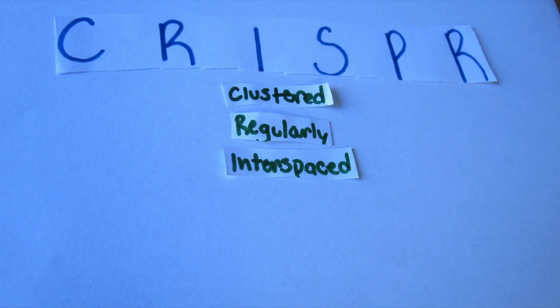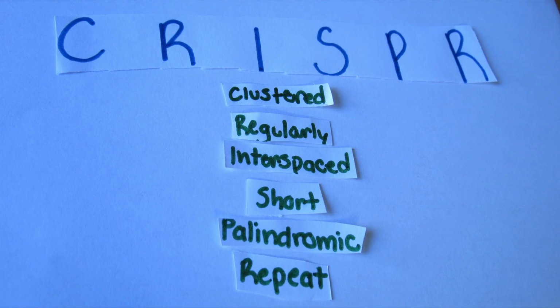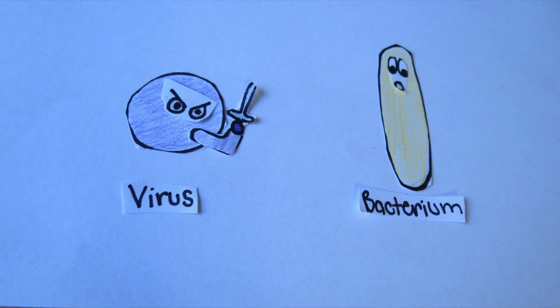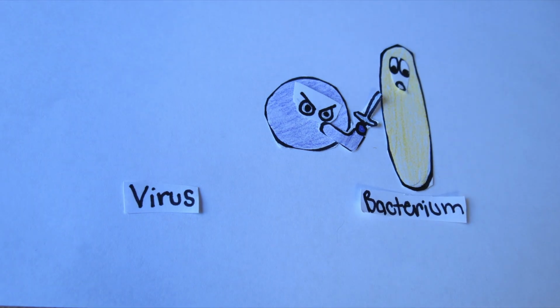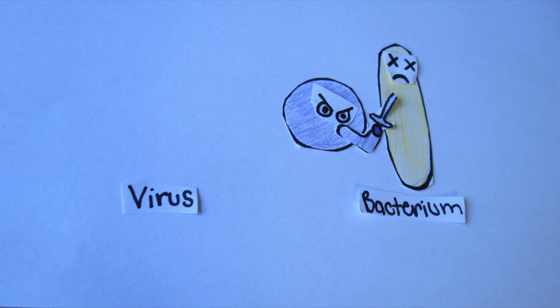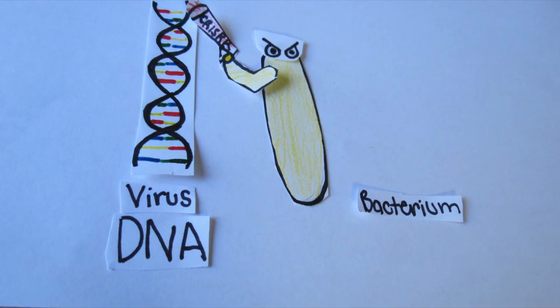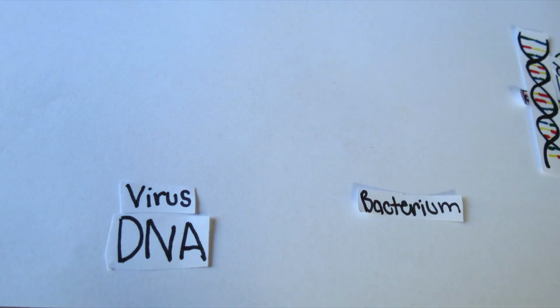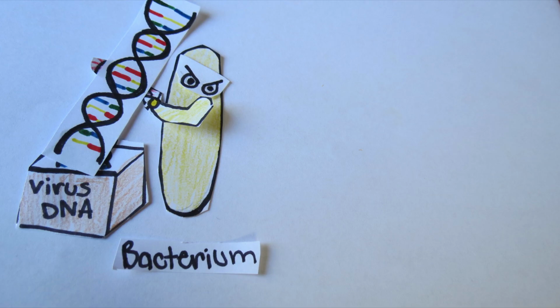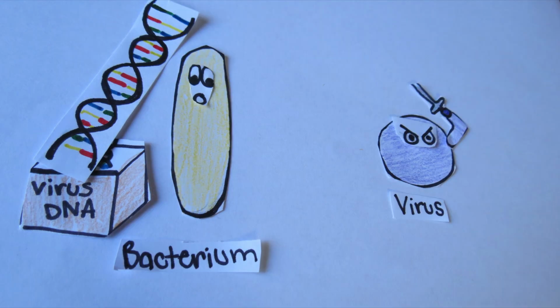This is where CRISPR, otherwise known as clustered regularly interspaced short palindromic repeat, comes into play. Since the beginning of time, viruses have been targeting bacteria. Usually the bacterium will die, but if it survives, it will use the CRISPR system to protect itself against future attacks. This occurs when the bacterium keeps a section of the virus's DNA inside their own genetic code, like an archive. Then, if the bacterium and the virus come into contact again, the bacterium has a way to protect itself.